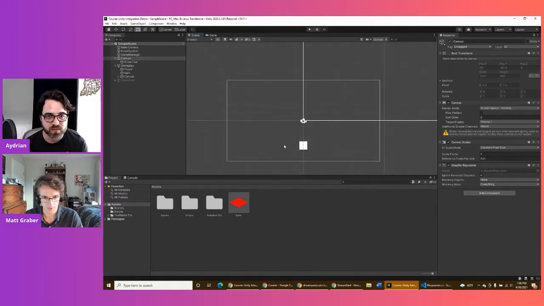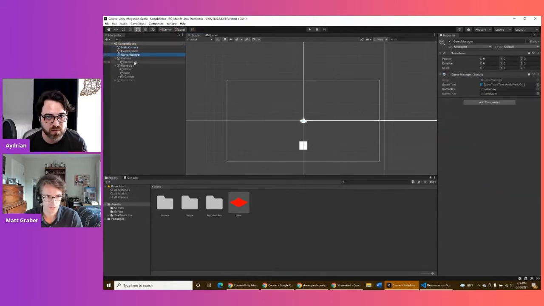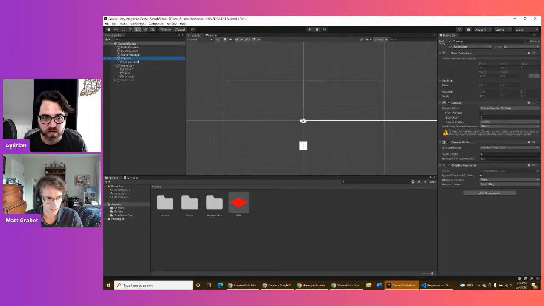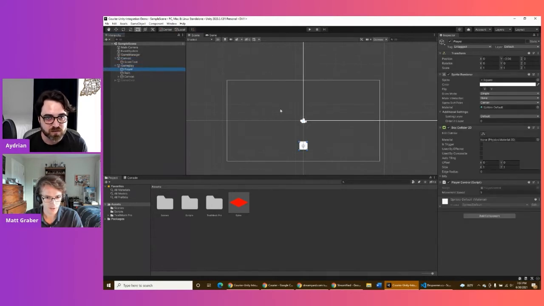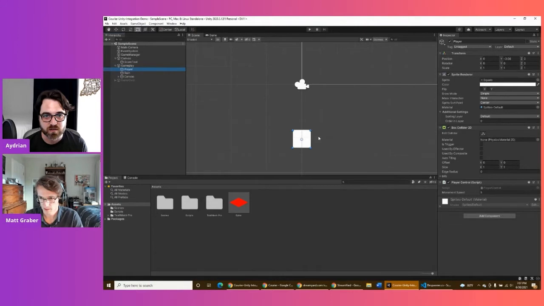everything in Unity is based on game objects, which are what these things over here in this hierarchy are called. For example, the player game object is this square. If I have this player game object selected, you can look over in this panel called the inspector, and you'll see it has several components attached to it. The first component is the sprite renderer. That just allows us to see that it's a square. It's like if you have an image, it would go there. The second one is box collider 2D, and what that does is allow it to detect collisions such as the falling spikes.